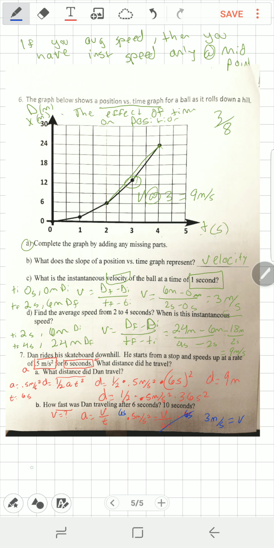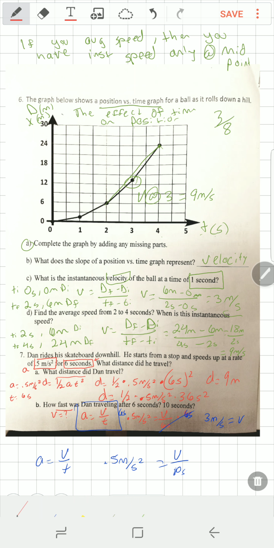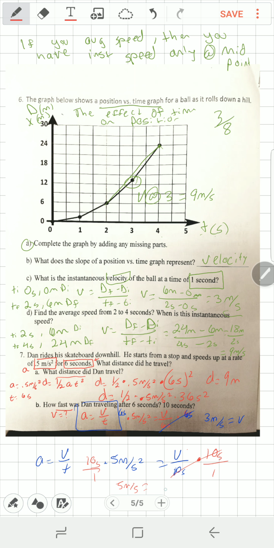Now let's do the 10 seconds one. It's a manipulation of this equation again. So A equals V over T. My A is 0.5 meters per second squared. My V is my unknown. And then my T is 10 seconds. Well, it's going to be half of whatever my time is, and we know this, but let's play along anyway. So what is being done to V? It's being divided by 10 seconds, so how do I undo a division by 10 seconds? Multiply by 10 seconds, cross out. You know this is really 10 seconds over 1. Multiply by 10 seconds over 1, and that's going to equal 5 meters per second. 5 meters per second equals V.